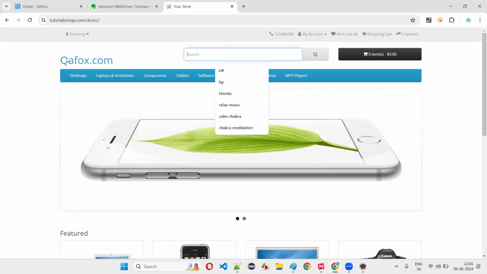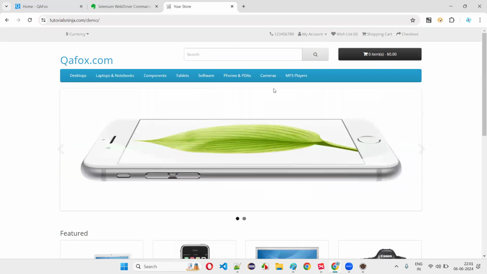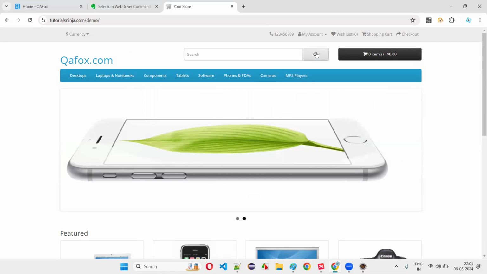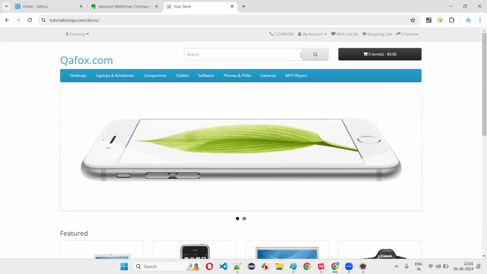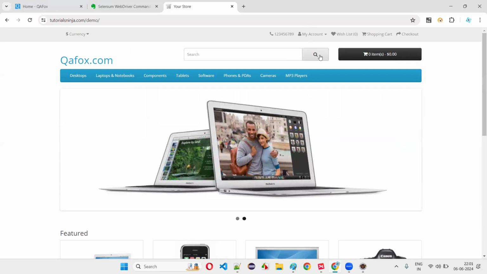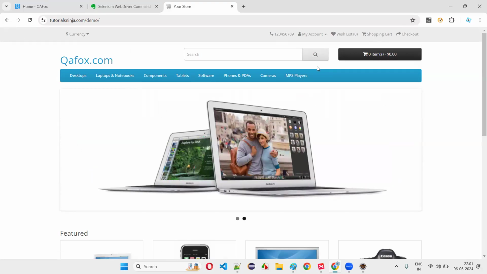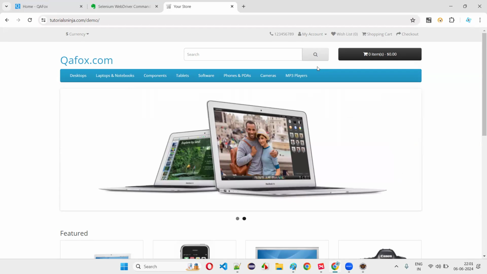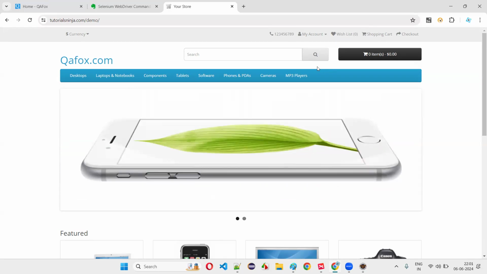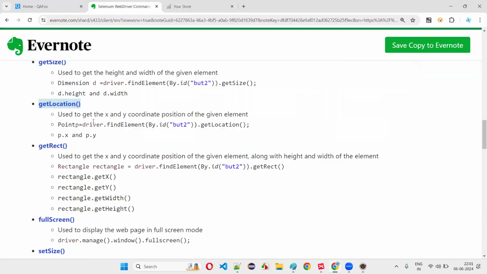There may be some client requirements where they want you to check whether the elements are placed at a proper location, yes or no. For example, for the search button, the X position is here and the Y position is here. As per the client requirements, we have to find whether the positioning of the search button on the page is correct or not. If you want to find that using a Selenium automation script, by retrieving the X and Y coordinate position of that button and verifying whether the client-given X and Y coordinate positions match, and then passing the test, which command do we have to use?